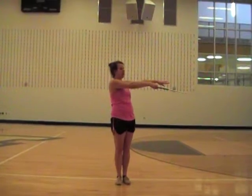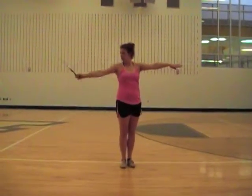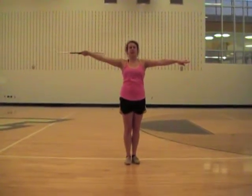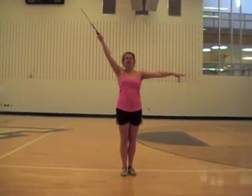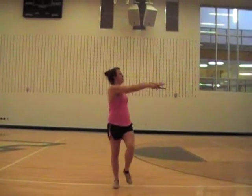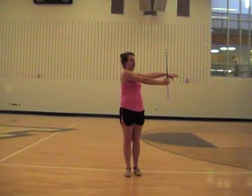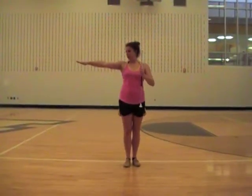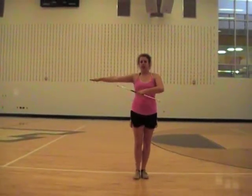And then this part you're going to do like a cut through — one, two. But then you'll come around with a loop over your head. And this loop is opposite of a wind up, so you're going to turn down. You comb your hair — that's what I used to call them when I was little. So: seven, eight, cut through, one, two, three, hit four. And then this is like a little jumpy pass to the other hand — five, six — and you'll put your other arm out. And then it's a backhand — seven, eight.